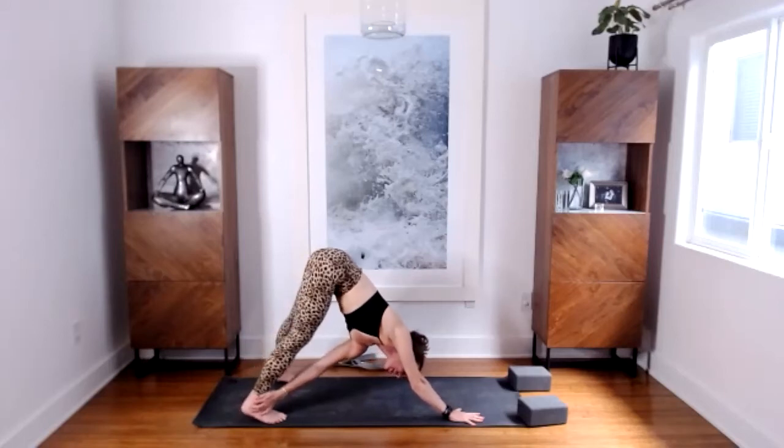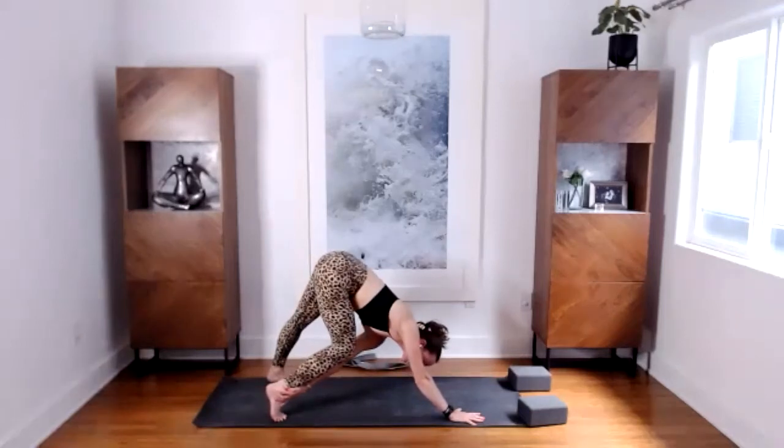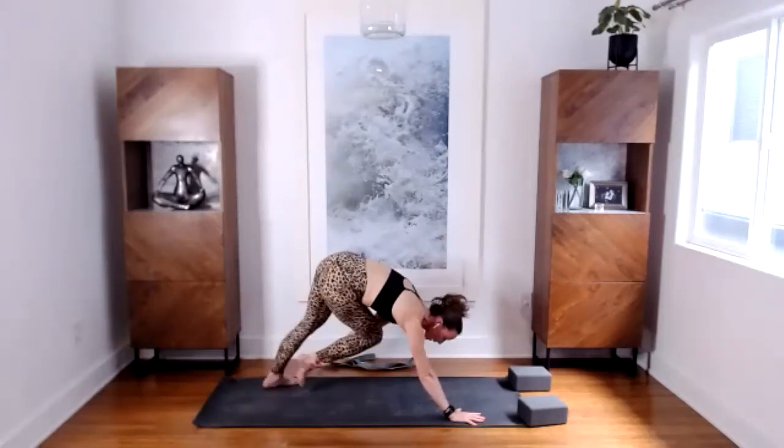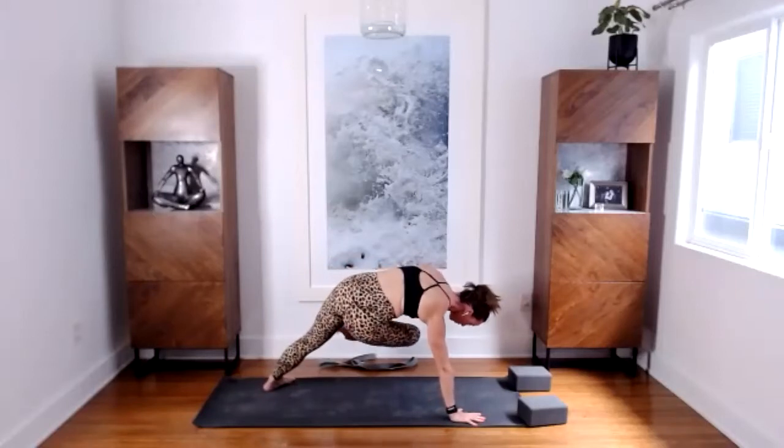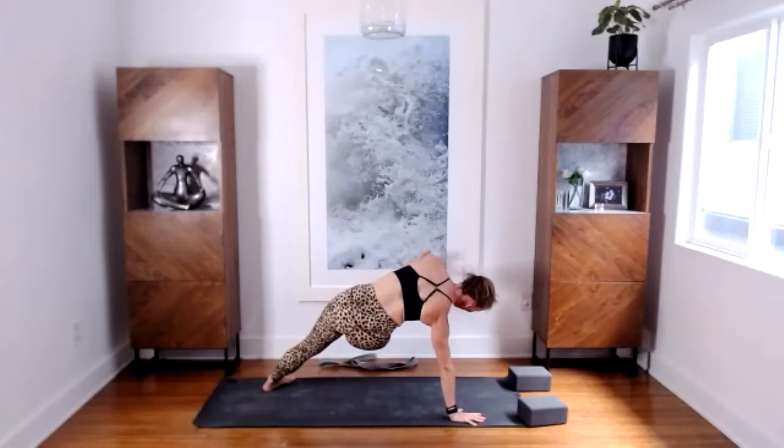And then you're going to see if you can keep this right leg. So bend your knee. See if you can keep your right leg. You're going to shift onto the right hand. The left heel is going to turn to the center of your mat. So you've got your foot, and then maybe kick the foot out.